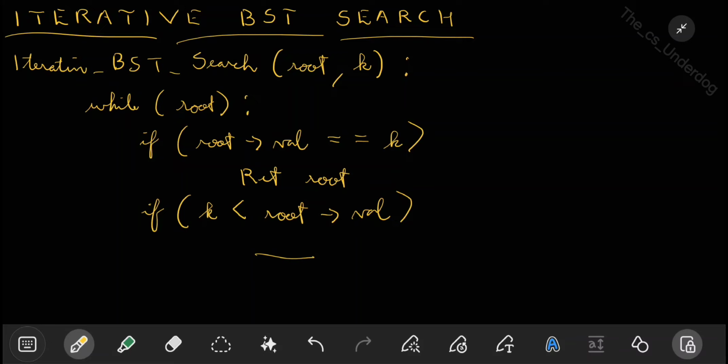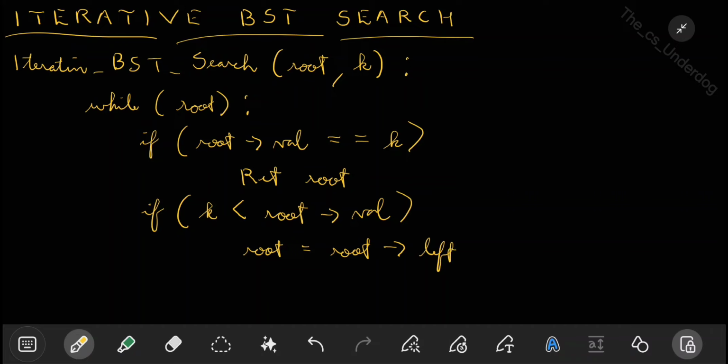So here you are not going through recursion, you are iterating. So what should you do? You should change whatever is your present root. So root, this particular value should be changed to what? Root pointing left. You will change it to root pointing left. What happens now? Next iteration will be happening in left subtree.